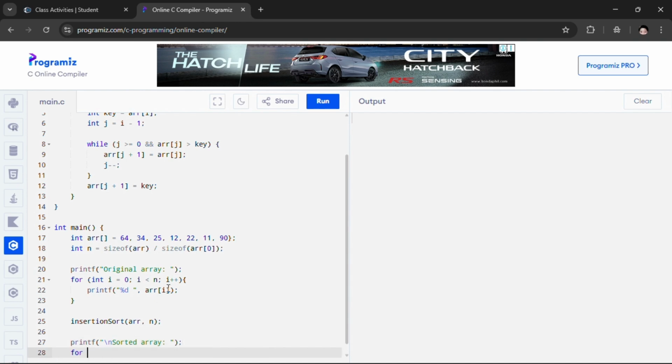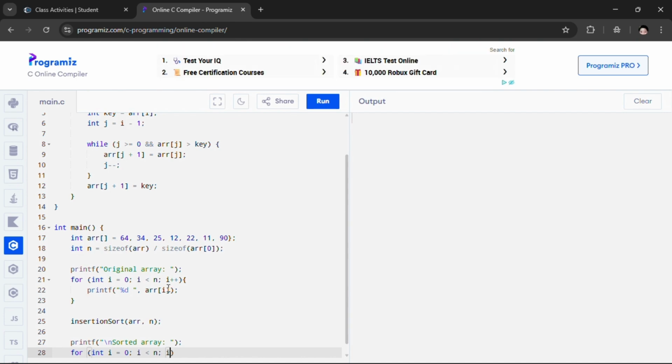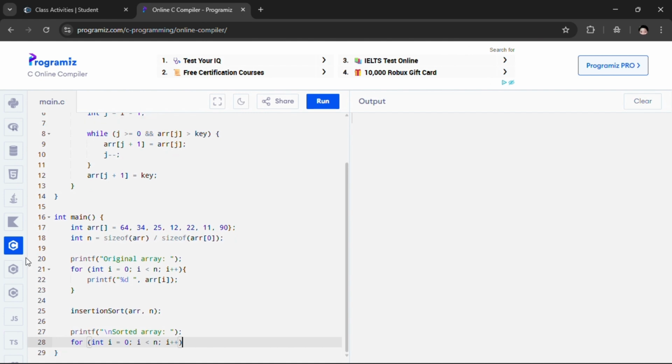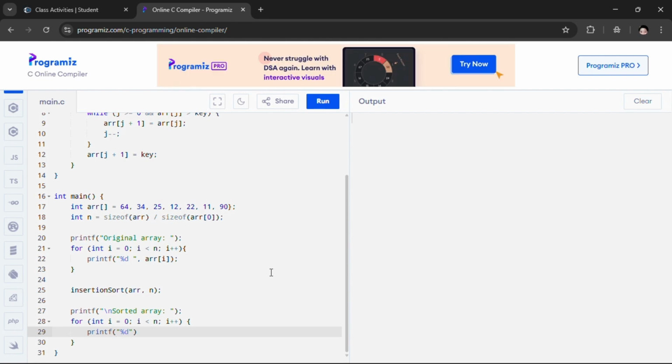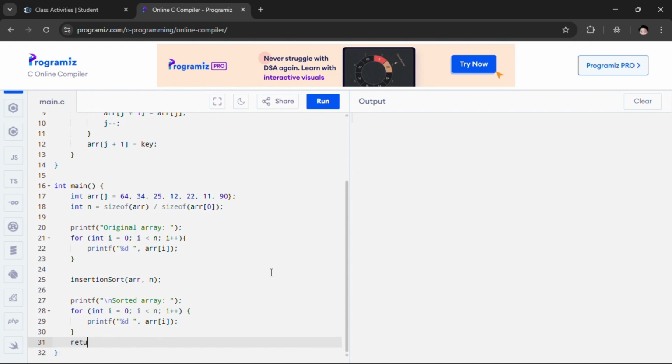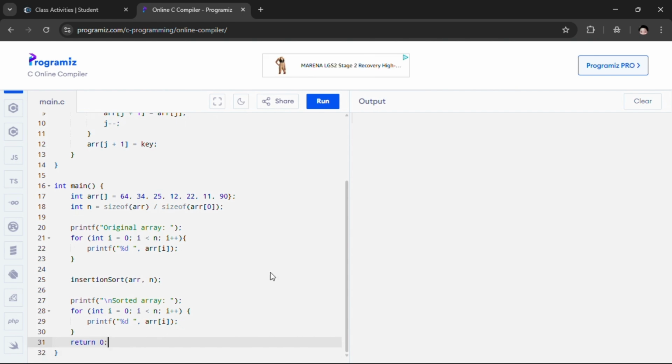Ato na i-print ang nakasort na in I equals 0, I less than n, increment, print percent %p command array I. Turn 0. Okay, so tiba na.